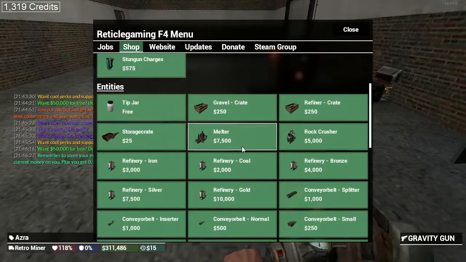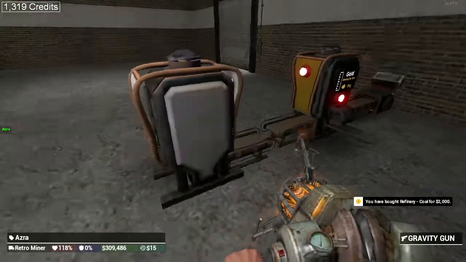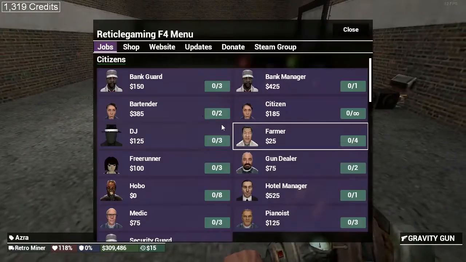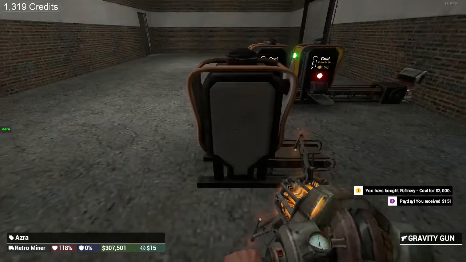So you are going to need to do coal no matter which one you choose. So you can go ahead and throw that on there as well. If you want to do more than one, you can. Which I'll do two just in case.